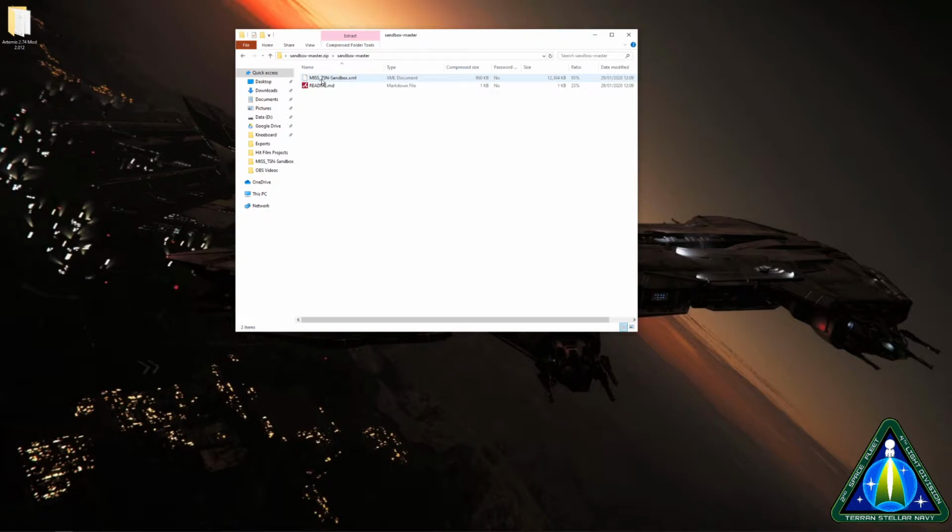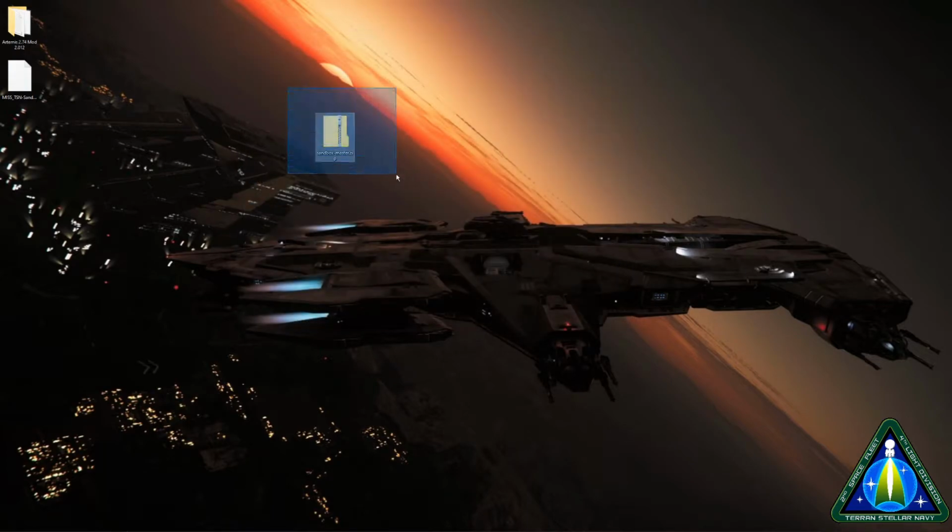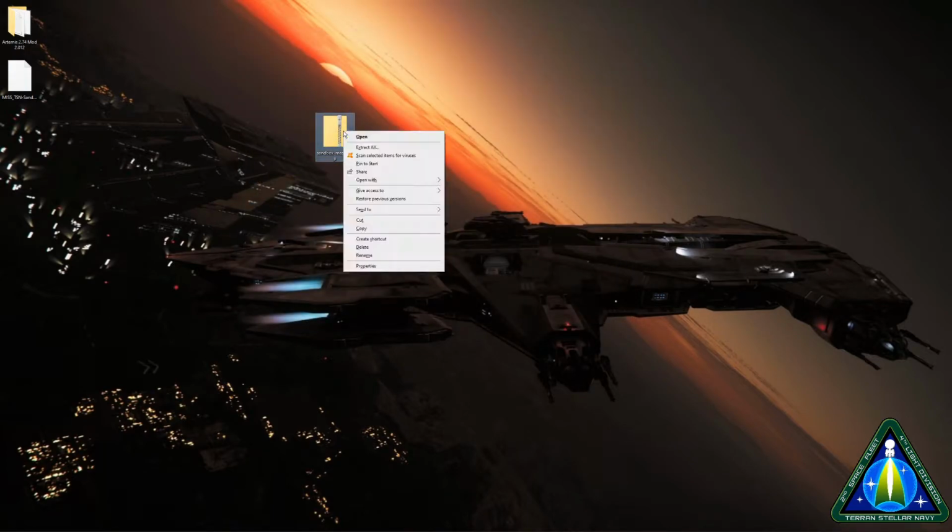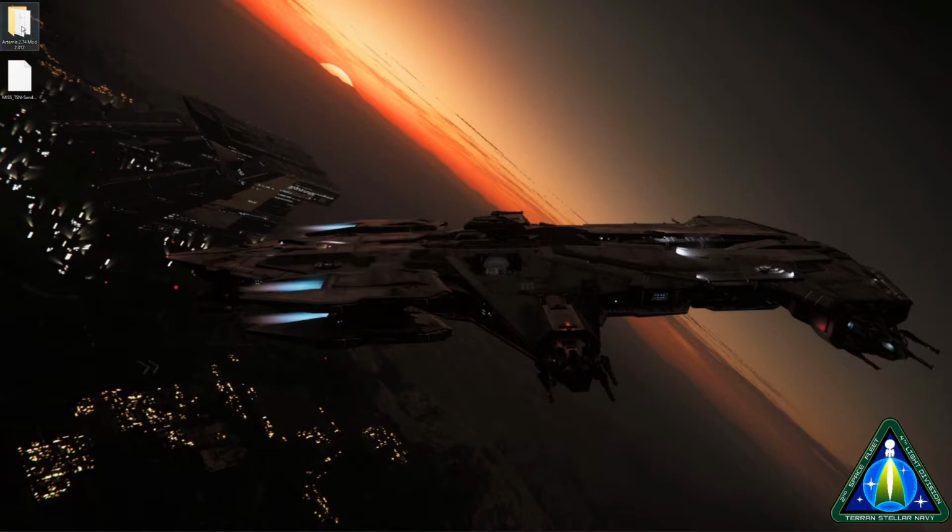Alright, once I've got to this point, I can click the zip and extract it just by moving across to my desktop or into my file, and then I can get rid of the actual sandbox master file. I'll no longer need that. Obviously it's a good idea to go and get the most recent version if you are setting up for a group or something like that, because there's usually the latest bug fixes in there or a couple of new features. So I'm going to delete that there.